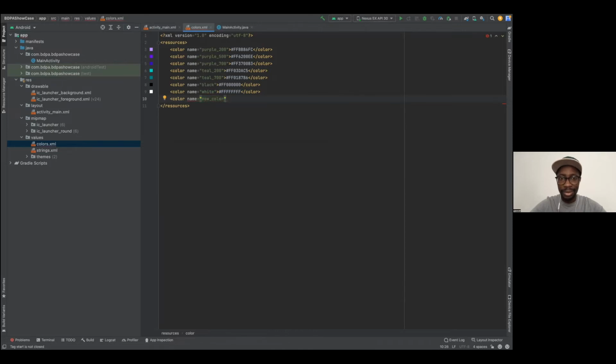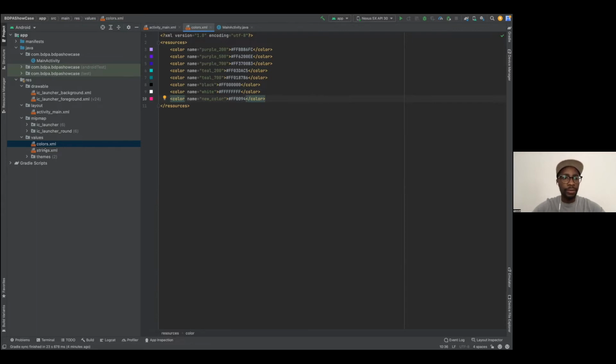You would give it a value. I don't know, we'll do FF0094. There, and now that color is added. So as I'm working on my project, I can make a reference to this new color. And I'll leave that for right now.